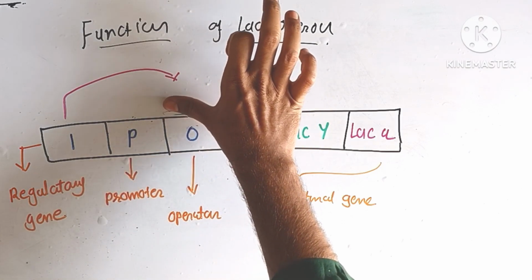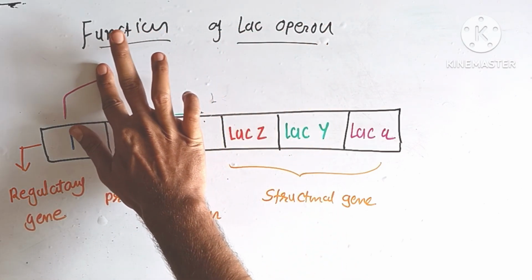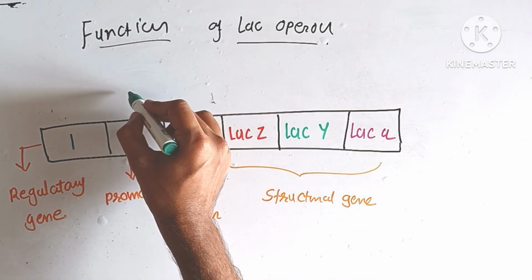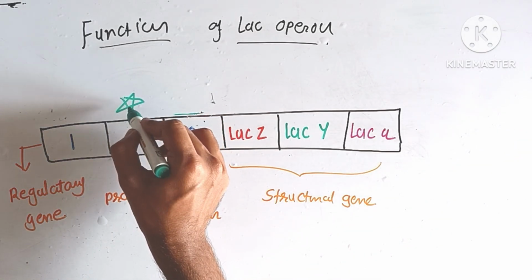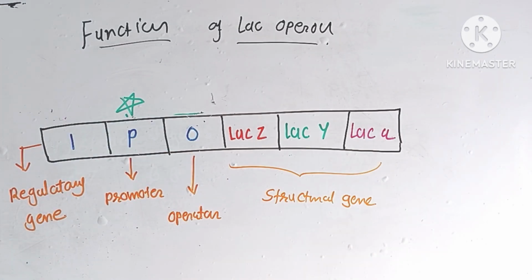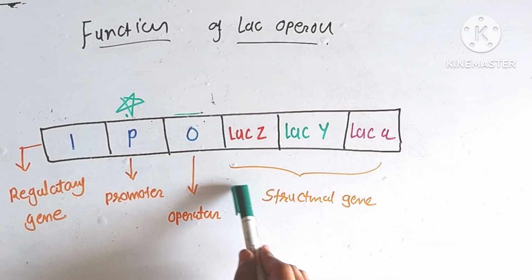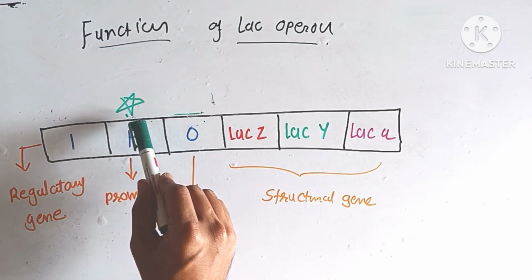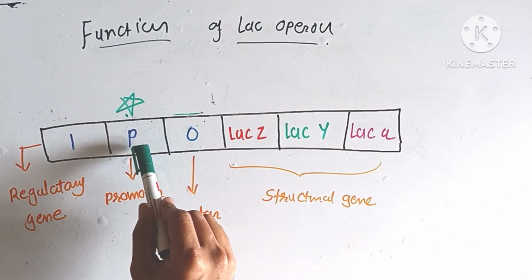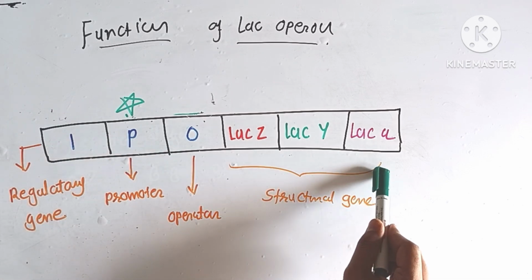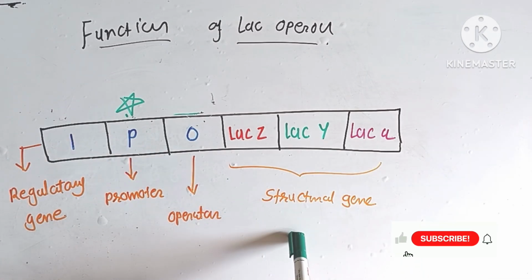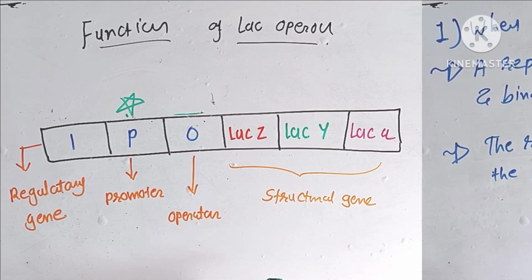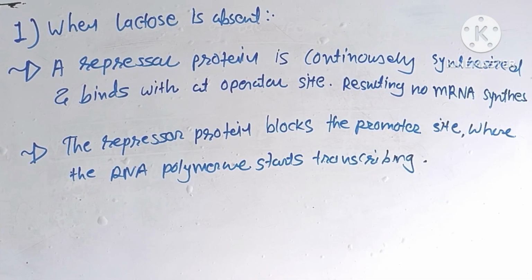This repressor protein is now released, and further RNA polymerase now binds with the promoter region, and as a result these structural genes are in working condition. Now this RNA polymerase is permitted to transcribe these structural genes for mRNA synthesis and further their protein or enzyme production.